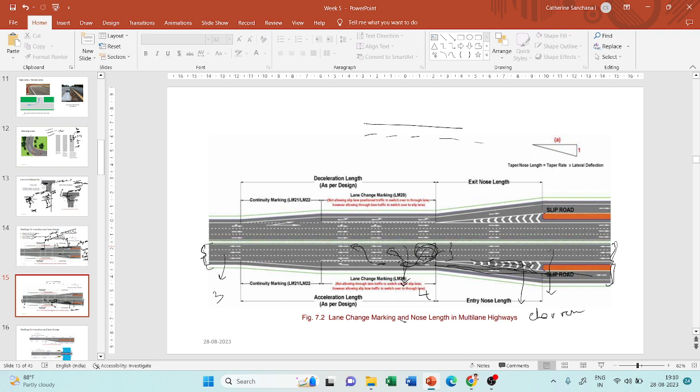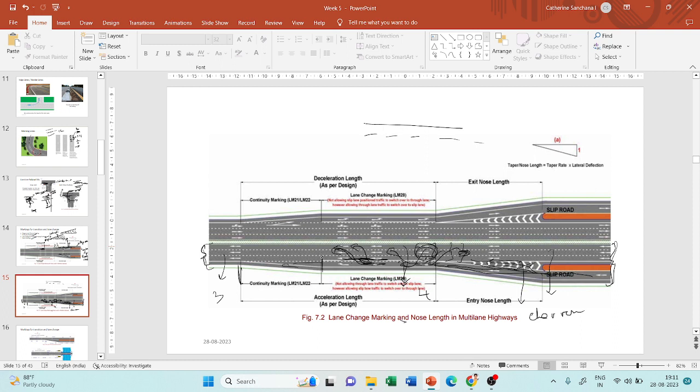That is why they have a strict restriction by providing a solid line on their side, and broken lines on this side, because the vehicles traveling in this lane have to move to the adjoining lanes no matter what, because after this there are only 3 lanes. There is no extra lane to make the movement here, right? So they have to cross this lane and move to the adjoining lanes, whereas the traffic traveling in these 3 lanes should not come here. That is why they have this solid and dashed line.